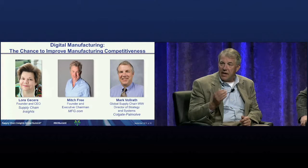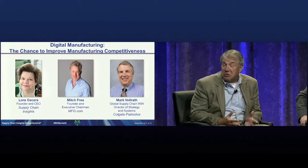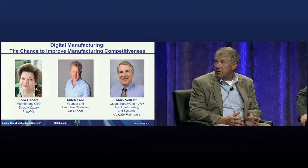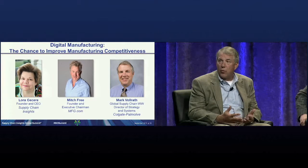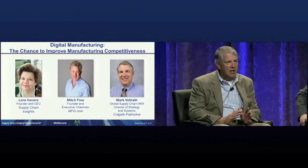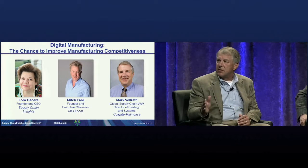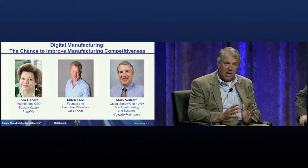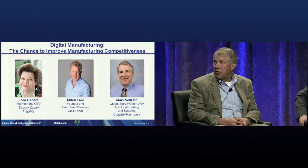But I think a natural progression of even traditional KPIs, leveraging the digital world on the plant floor, is what is driving our vision. So I don't have anything fancier than that. Yes, we could show dashboards and great screens and all of that, but the end result is, are we getting more out of our assets and running more effectively and meeting customer needs more effectively?